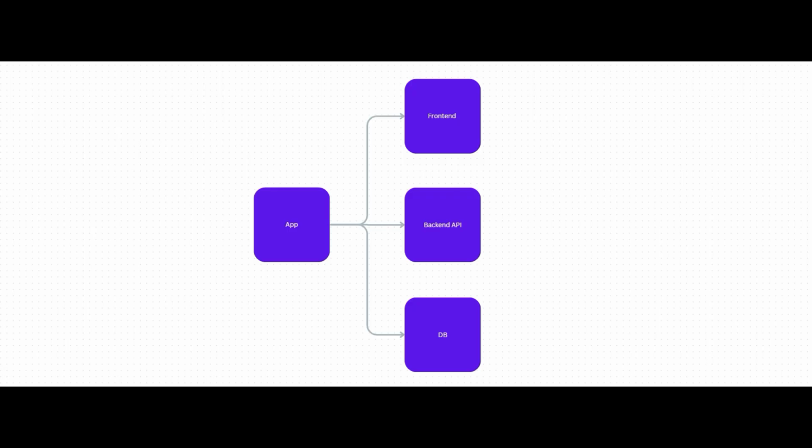Without networking, these services would be isolated, like employees in a company who can't call or email each other, making the app completely unusable. That's why networking is the backbone of both traditional and cloud-based applications. So in this chapter, we'll explore how Azure handles networking through services like VNets, Subnets, network security groups, and more, and how you can design secure, scalable, and connected architecture in Azure Cloud.